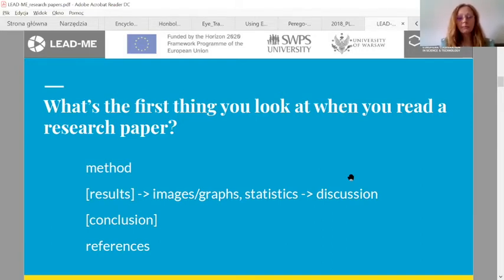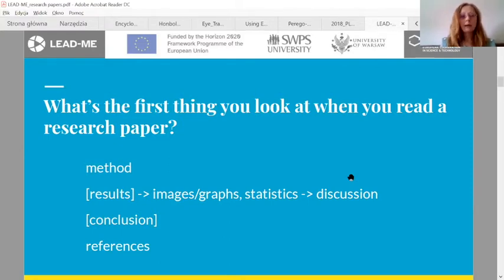Of course, if you're just skimming the paper, if you want to read it from top to bottom, then of course it's a different story. And I put conclusion in the parentheses because I think most conclusions just summarize or repeat everything that was already said, and probably only summarize the same that was already in the abstract. And maybe they are not necessary to be read. I think results and discussion are more important than conclusion in this sense. And some papers don't really have conclusions, maybe because they are not that useful. The conclusions are in the discussion.